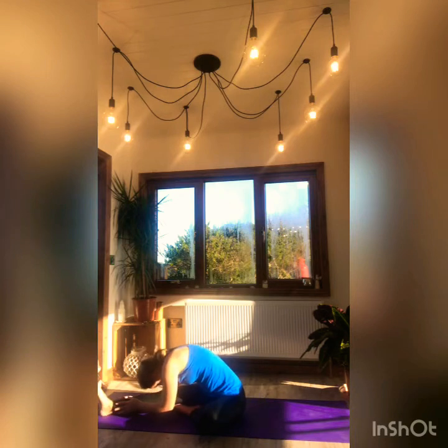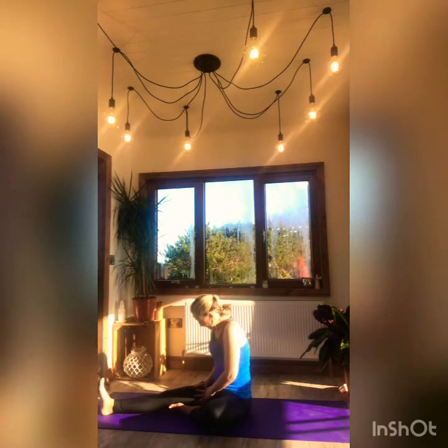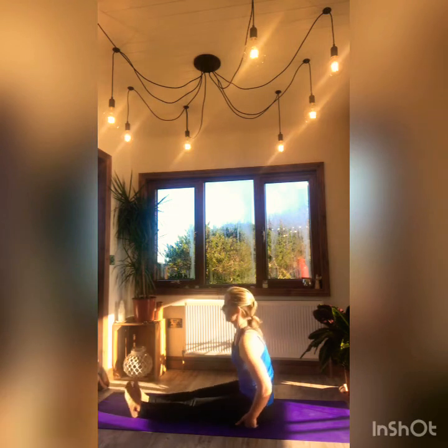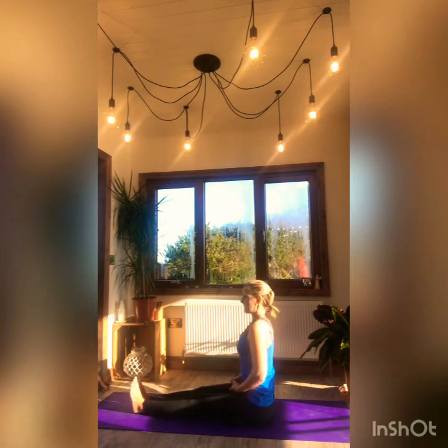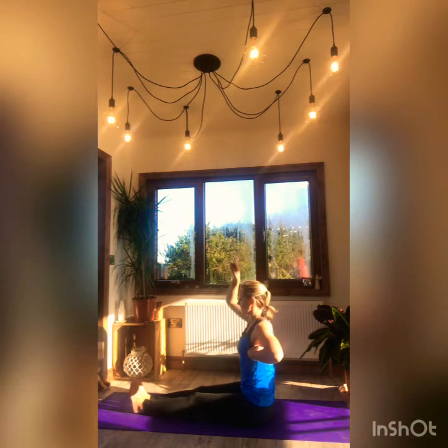Good, edge your way out of the pose slowly and mindfully. And I want you to sit in Dandasana. It's staff or stick pose. Again, you find the roots of the pose, which are your sit bones. You lift up and you sit and you are just settled into the pose. So from the hips is a straight line of energy up through the crown of the head.